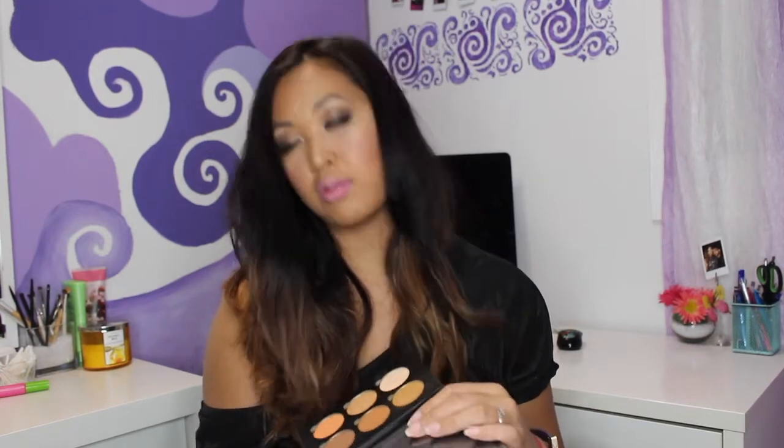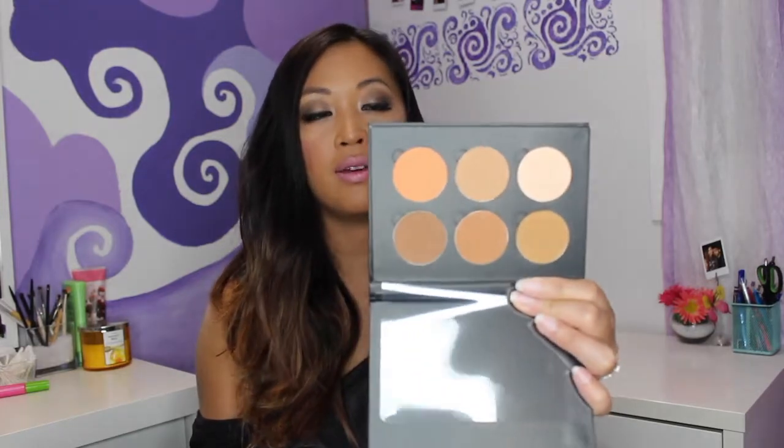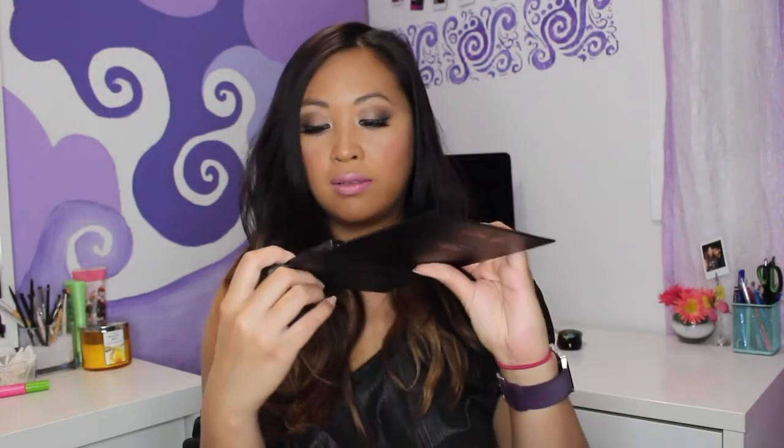We're going to start with some of the makeup stuff I got because I didn't get a lot. I just got my Sephora package yesterday and I only purchased three things. The first one is the Anastasia Beverly Hills Contour Kit, and this was actually on sale. The regular price is $52 Canadian dollars and it was on sale for $26. The light and medium shade was already out of stock, so I got the Tantive Deep shade, which I think is okay. There are a few shades I feel like I can still use, except for maybe this one.